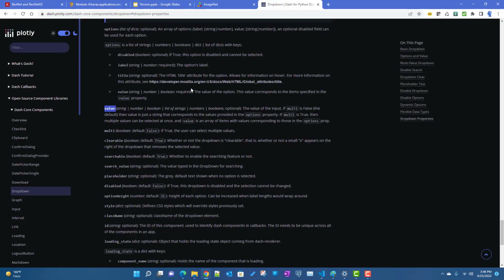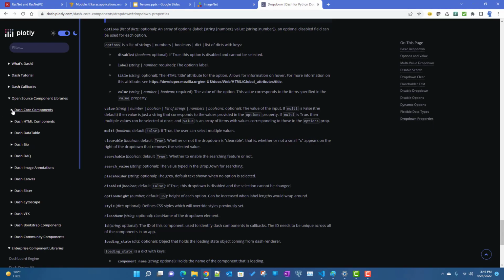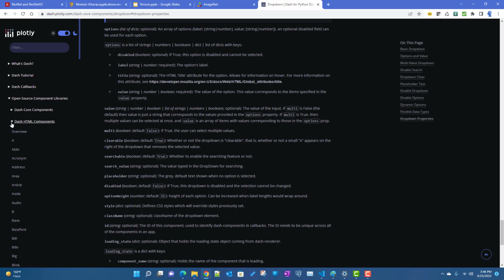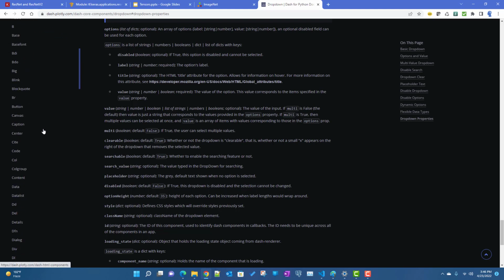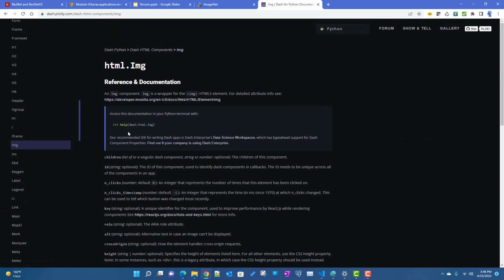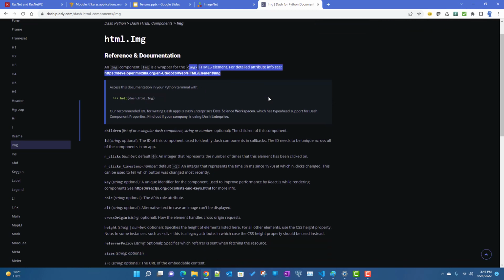If I go to the Dash documentation and HTML components and go down, there is html.Img, which is nothing but the HTML image tag, where we display an image. You can directly use this one.